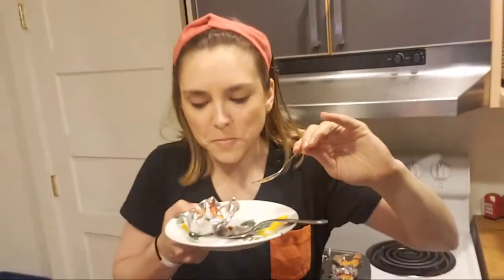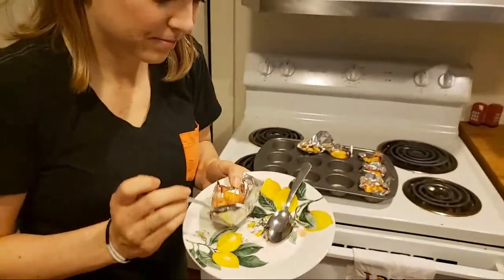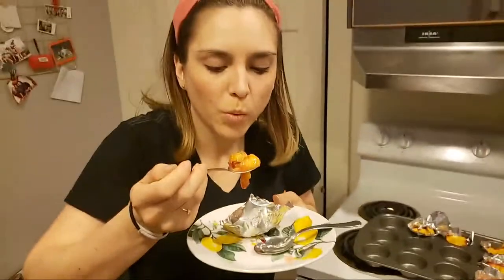Yeah, it's good. Doesn't really taste a whole lot more than just a warm nectarine, but it's good. There's a couple other things in it. I don't know if maybe I didn't put enough sugar on. How do we flip the camera around so I can just film it? You click the camera flip button. Oh. You old man. Look at you. I'm just filming myself. I'm like a dad that can't flip his cell phone camera around. What, you want me to take another bite? Except for I'm not a dad. But see, the liquid part might be the sweet, the sugary part.